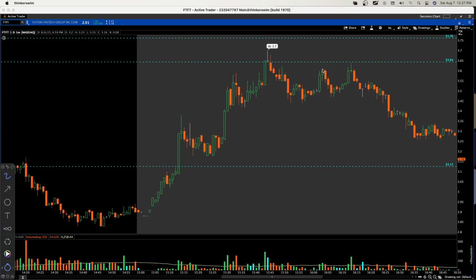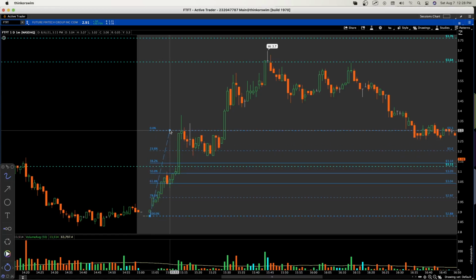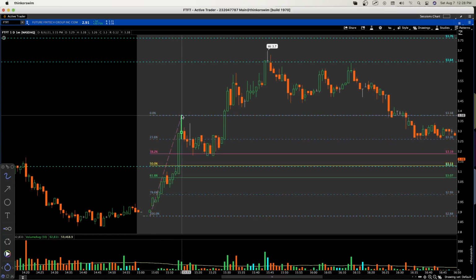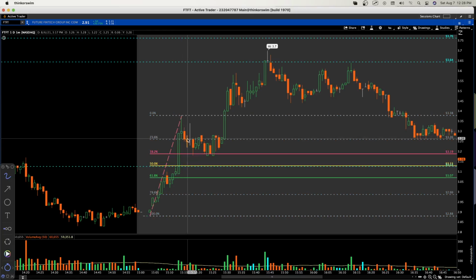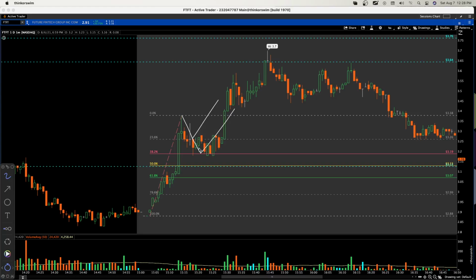So we saw this move late, and we're going to draw our retracements once we start seeing that pullback, so right here, because that's what we're looking to do. We didn't want to FOMO in, so we're waiting until the pullback happens. So boom, we draw our retracements, and we wait for the pullback to finish. Now we're looking to hop in on this pullback, and these are the areas you focus on. Sometimes it pulls back at the 23.6 and goes on. Sometimes it pulls back at 38.2 and goes. These are just areas that we're looking at for that particular pullback.